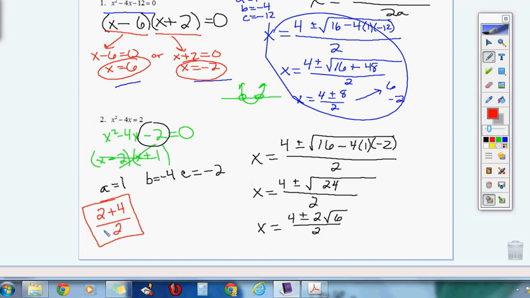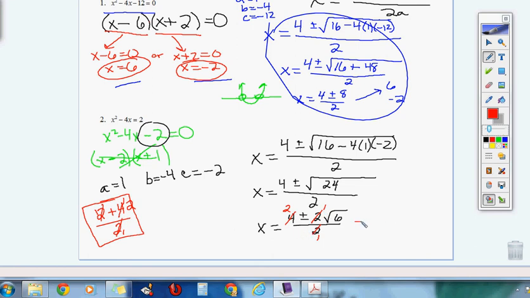Well, this is what some of you like to do. You like to go, oh, I want to just cancel these 2 out and make them 1s. And that's it. Well, you can't, because as you can see, now the problem would be 1 plus 4 over 1. It would be 5. You can't change the problem. It wouldn't work. But if I would have said, wait a minute, let's take a 2 out of that as well. So I took a 2 out of everything. Now the answer is back to 3, which is what the answer is. So why do I say that? Well, you can't just do this. You can't just make it 2 over 1. You have to also take a 2 out of there and make that a 1.